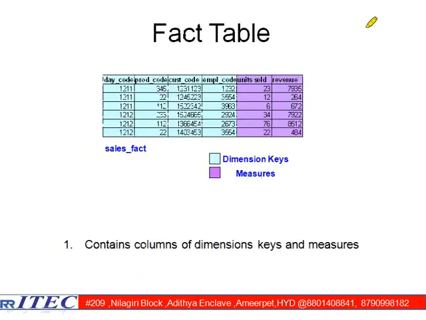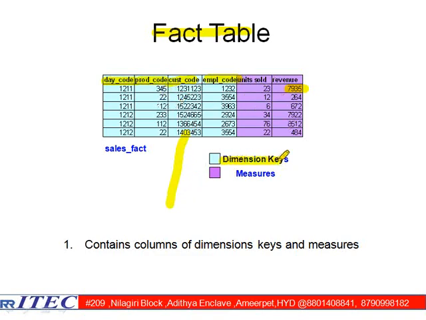Next one. The fact table always contains the references. This money, 7935, where did I get it from? From whom did we get it? From the customer. What is the product he purchased? What day did he pay it? Who is the reference employee who sold it? So everything is available or not, sir?